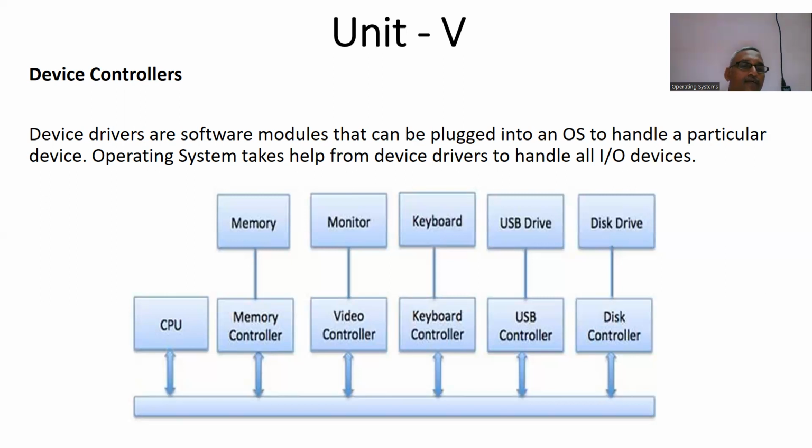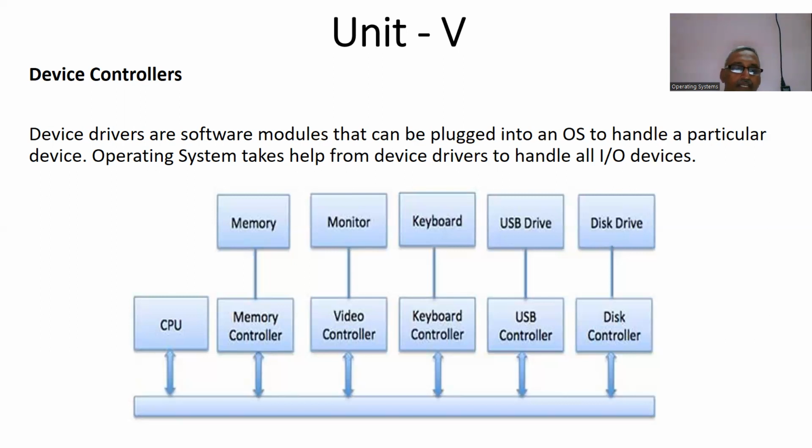Any device connected to the computer is connected by a plug and socket, and the socket is connected to a device controller. A model for connecting the CPU, memory, controllers, and input-output devices, where the CPU and the device controllers all use a common bus for communications, like memory, monitor, keyboard, USB drive, and disk drive, CPU, memory controller, video controller, keyboard controller, USB controller, and disk controller. These are the device controllers.